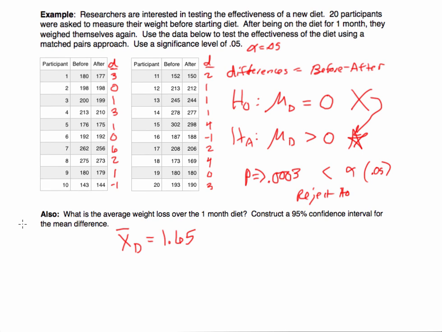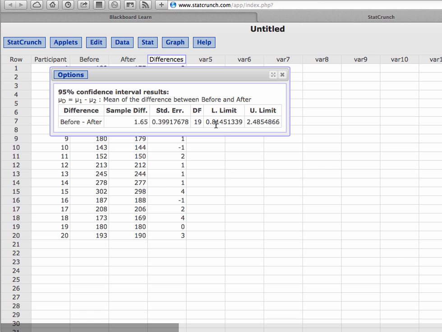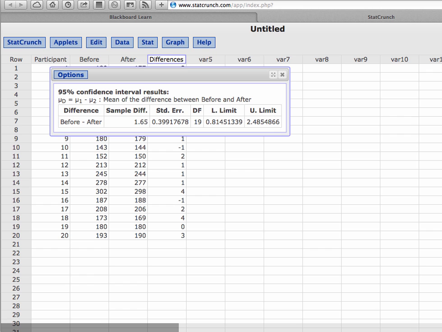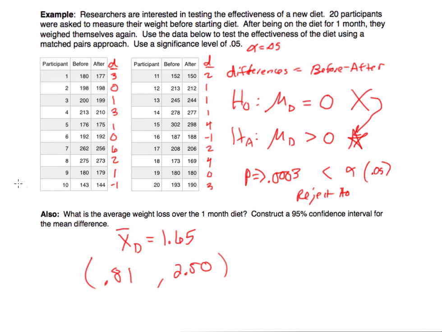And the confidence interval is going to have a lower bound and an upper bound. So I'm going to round these. The lower bound is 0.81, and the upper bound is approximately 2.5. So 0.81 and 2.50. What is this telling us? Let me make sure I got that. No, it'd be 2.49. Sorry. 2.49, even though theoretically it's not going to make much of a difference in our interpretation.